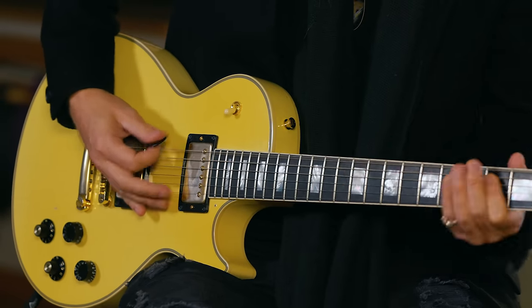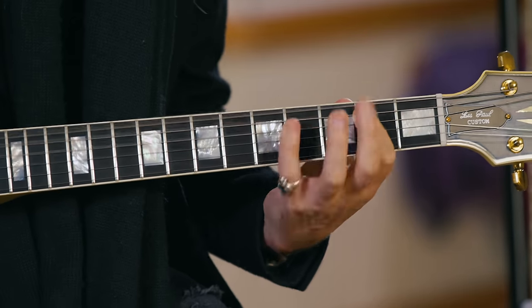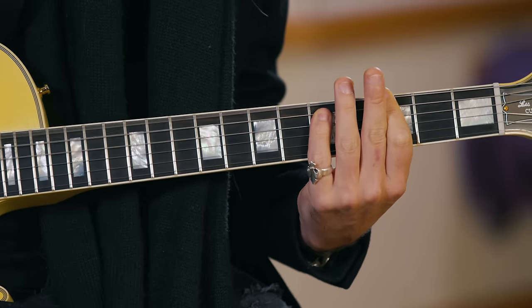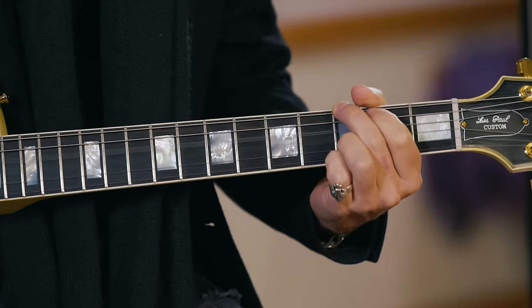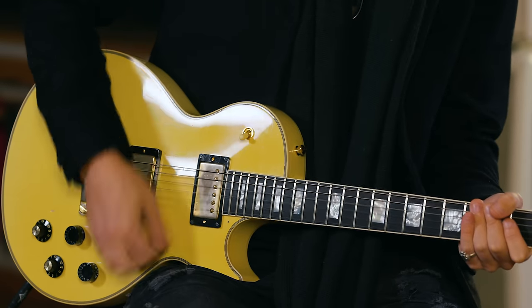This one I can play with down picking — it's a lot easier. Live, I also play the low version of the E to fatten it up. Pretty simple but very effective. The way they layered up the verse riff on the record was really interesting — you had one guitar doing one thing and the other doing something else, giving a bit more movement. There's a lot of noises and rhythmic stuff in between the chords — vibe and swagger.